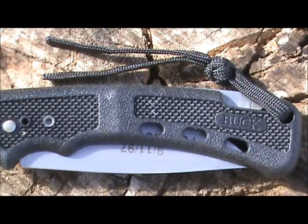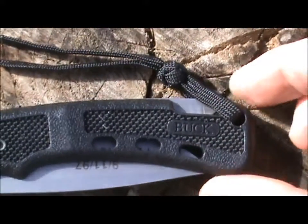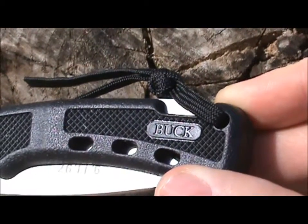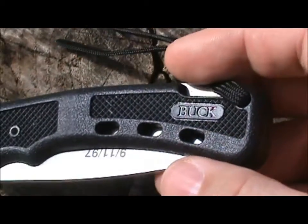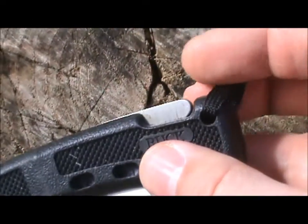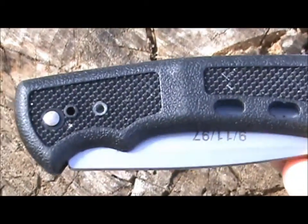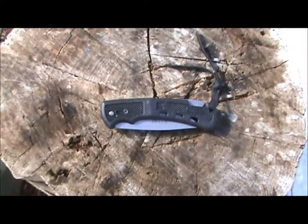And we're zoomed in right now on it, and I just wanted to show you where it has thermoplastic handles, and show you the jimping on it and the Buck logo. This lanyard did not come with the knife, but it's just one I had put on it. It does have a lanyard hole. While we're right here, I'll show you the texturing on the scales. Now I'll zoom out a little, give you a better look.